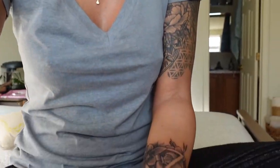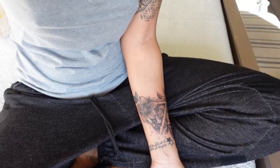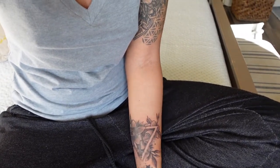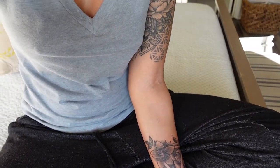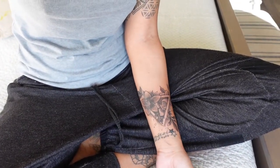Talking about yesterday, I did clean my forearm tattoo this morning and put a little bit of cream. What's the cream I use? But anyway, I'm going to show it to you because it is daylight and you can see it better. Oh, I need food, really. That's what I need. So this tattoo, this triangle here, is Nigel and I's anniversary tattoo, or 15th anniversary.